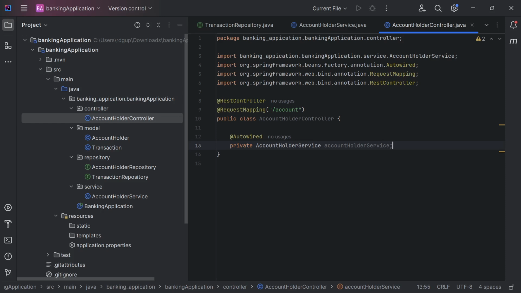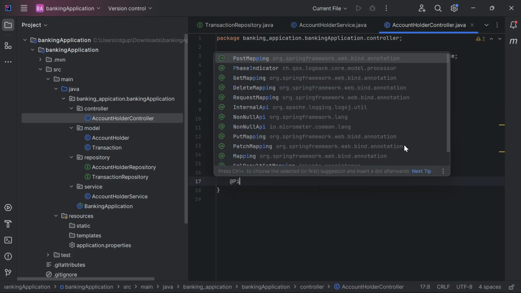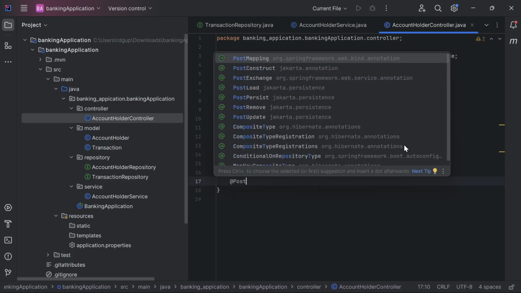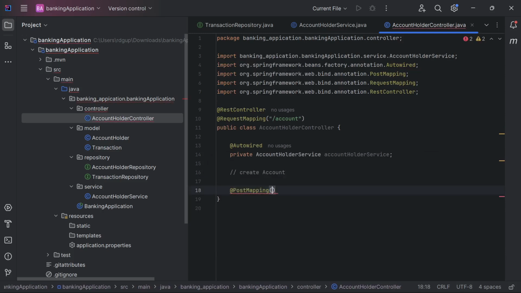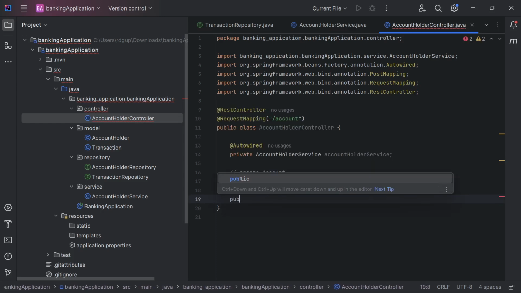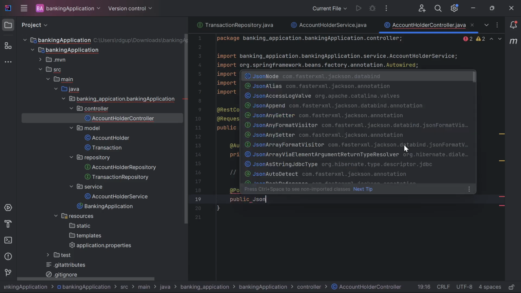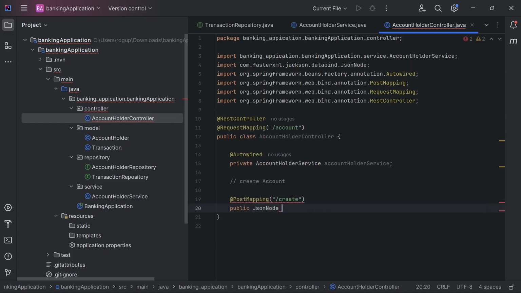And here we are going to create our first API, create account. It will be the post mapping and giving the URL as create. And here is the method, public JsonNode createAccount.